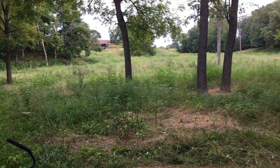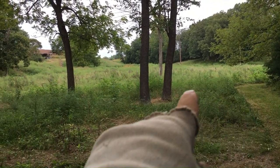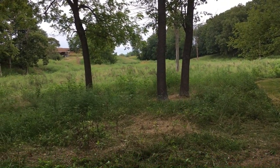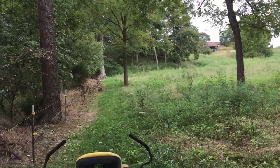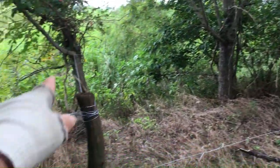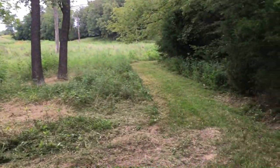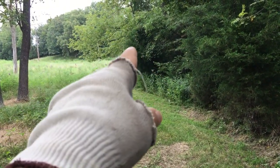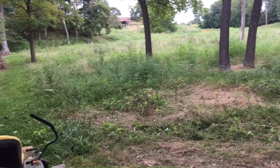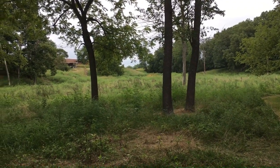Yeah, I like the view from down here too. See my house. I see most of the bottom down here. And that's a walnut, and these two are wild cherry. I left them. Yeah, there's another walnut. Here's a wild cherry. Here's a walnut. I think that's a walnut too, I'm not sure. I think there's another walnut back in there. Yeah, and there's two walnuts. There's a walnut here at the corner, another one here, I think, and then there's two more on the other side. Yeah, I left all the walnuts when I had this cleared. Yeah, I like walnut. And the squirrels like them too. All right, back to cutting.